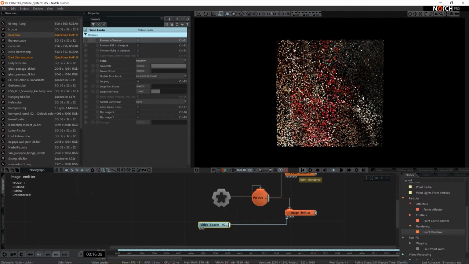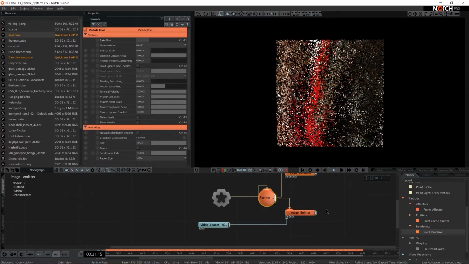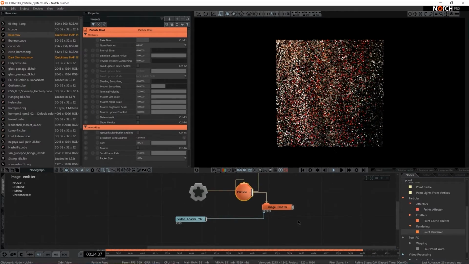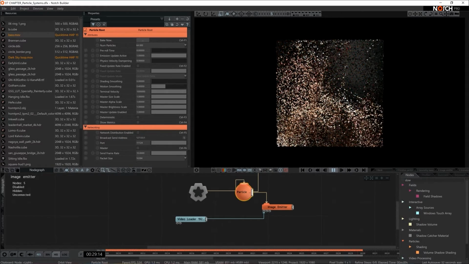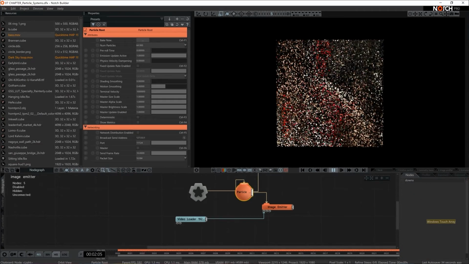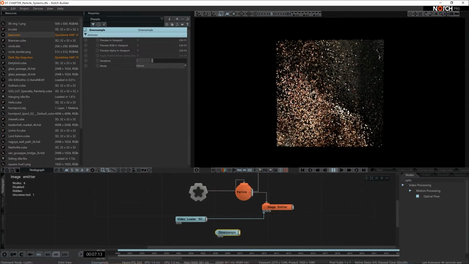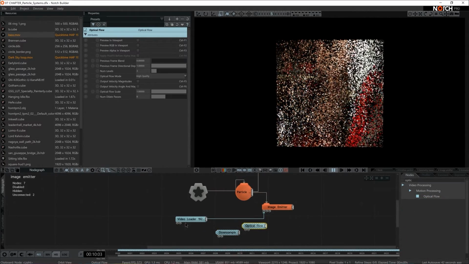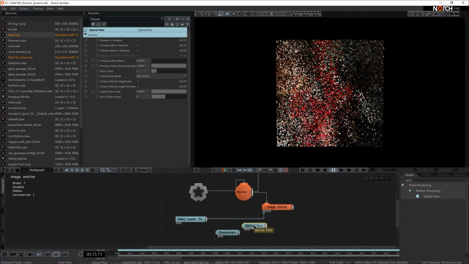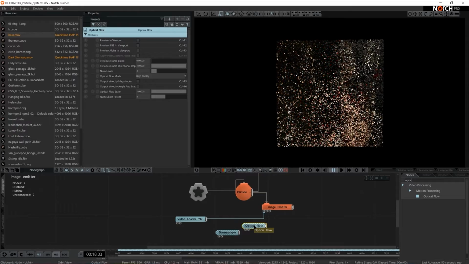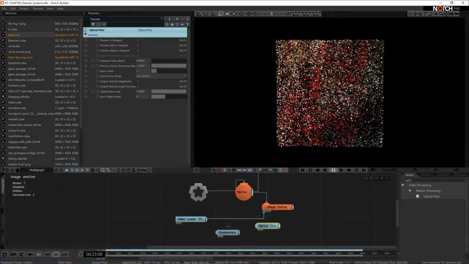Although these particles are not necessarily following the video, so I think that's exactly what we should address next. So in order for particles to follow the motion of the video, we need two extra nodes. So we need downsampling, so downsample node, and optical flow. Now, we could connect video loader straight to the optical flow, and optical flow would fulfill its task, but optical flow as a tool doesn't require HD signal, so we can easily downsample it before we send it to optical flow. So let's just do that.